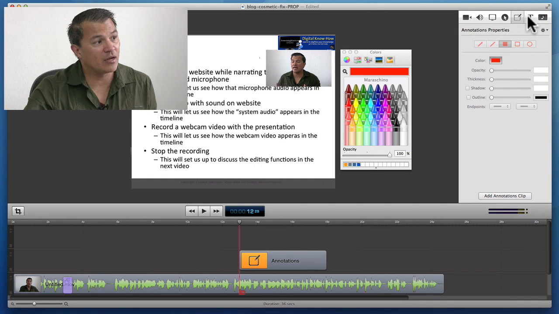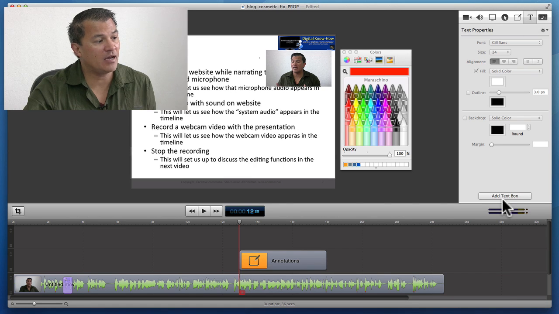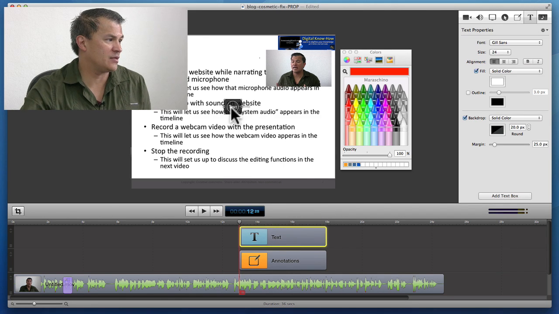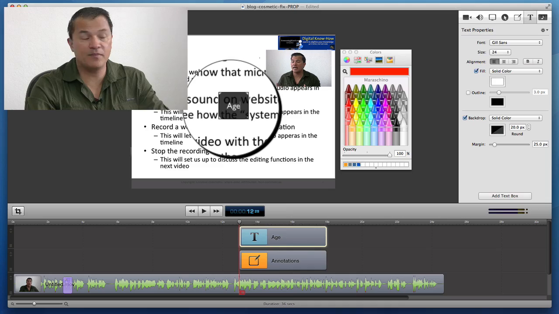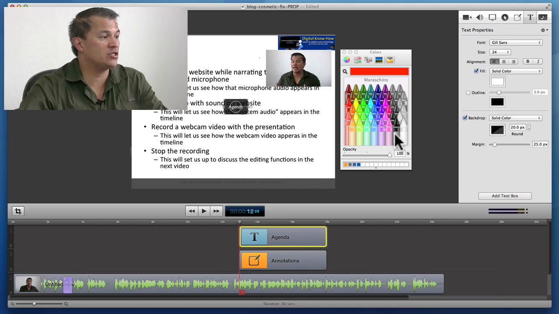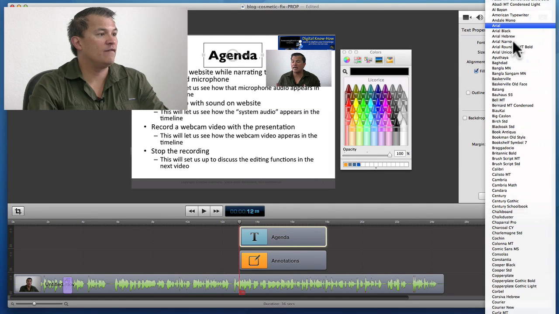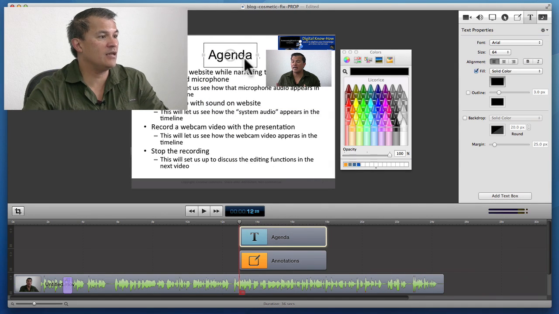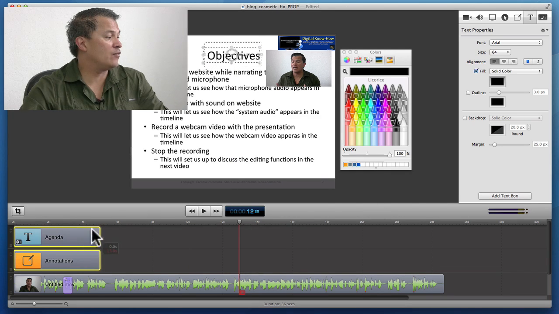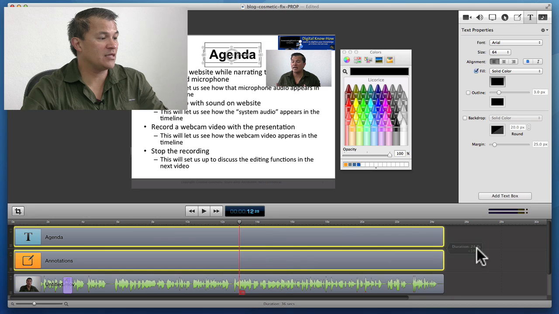So now what we're going to do is click the add text box, click that. That brings up a little text box where we can then type the word agenda in there, and then just do a little formatting. So maybe make it bold, drag it up there. We could even change the font a bit to match the font on the slide. Again, we'll make that bold, and there we go. So now we do a little format, a little adjustment in the timeline.